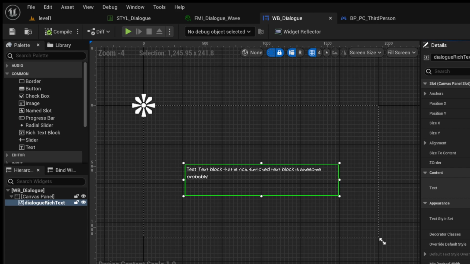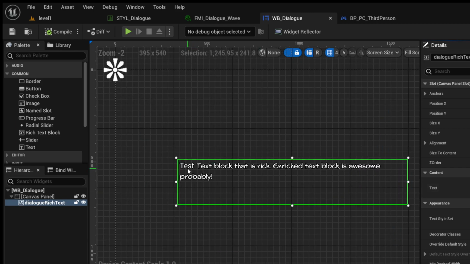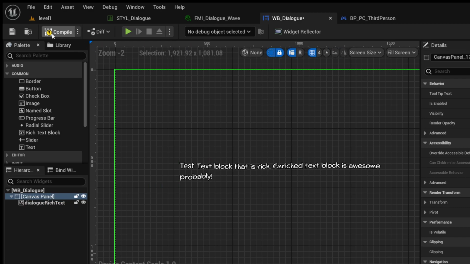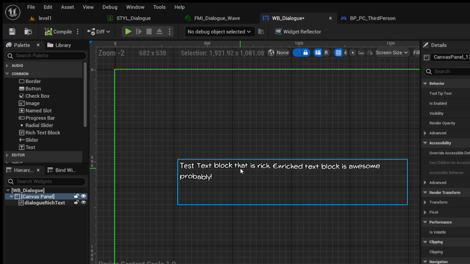So this one, you notice on the test here, it's a different font than everywhere else. That's because this tag here puts on the Swing King font. And if I were to do Swing King, I think I just called it Swing King Speech, and then compile, you'll see that they start waving like that. So you can make different effects for it too.